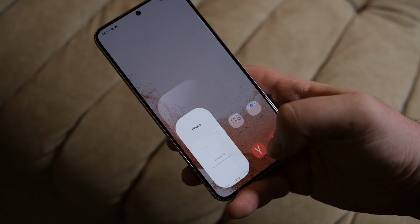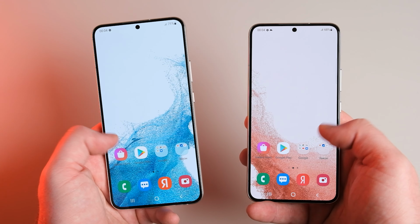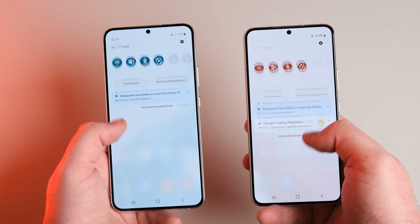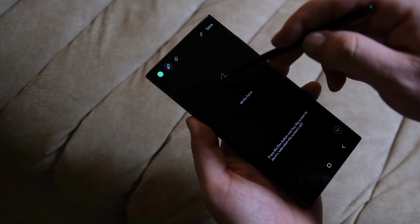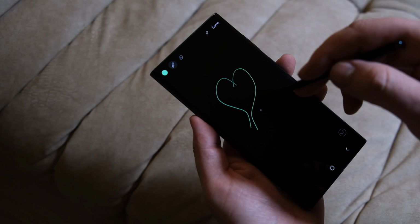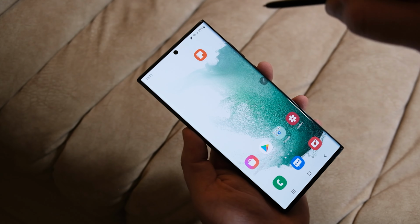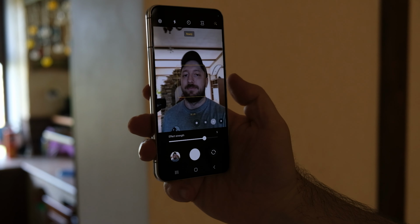When it comes to day-to-day usage, the three phones will have significant overlap as they all run the same software, so you will have a similar user experience no matter which one you go for, especially with the S22 and the S22 Plus. The only thing is that the Ultra has some software enhancements based around using the S Pen, such as for making notes or sketches on the go. Also, there's a dedicated pop-up menu if the S Pen is removed and many other things. In general, Samsung's flagships are a great choice for people who value fast, consistent and long-lasting updates. The Galaxy S22 series won't disappoint in this regard.